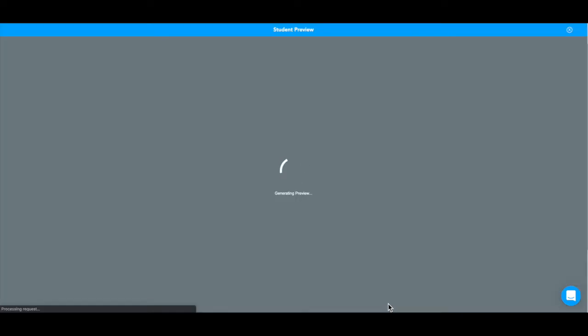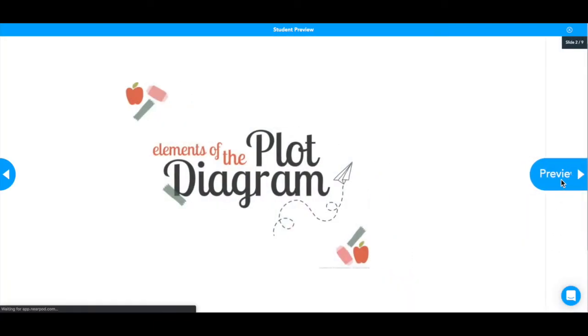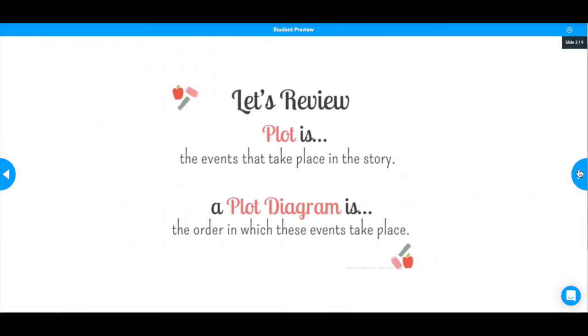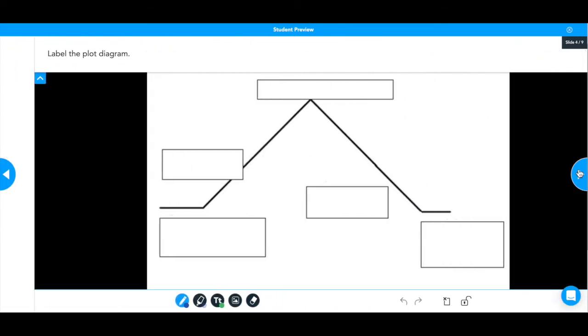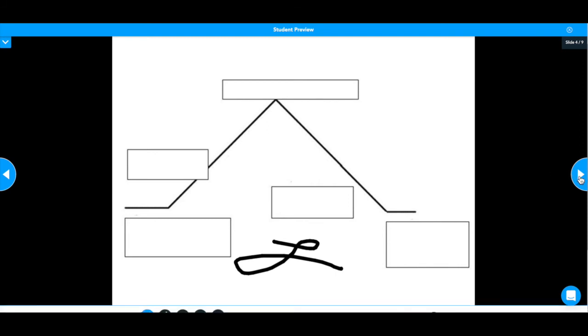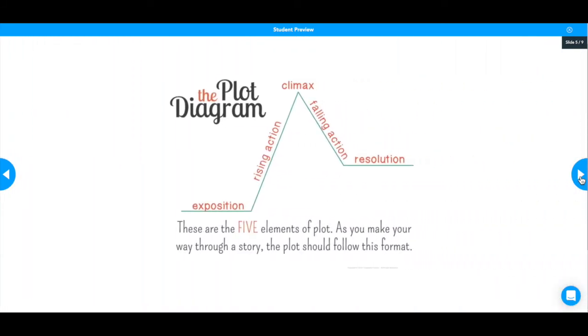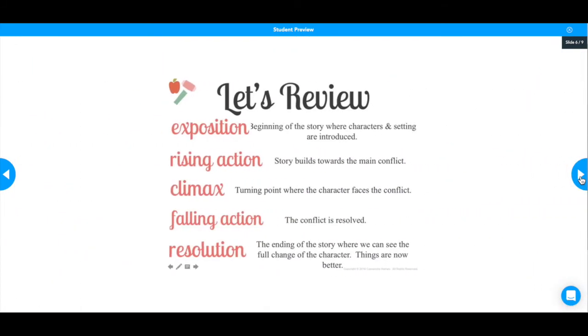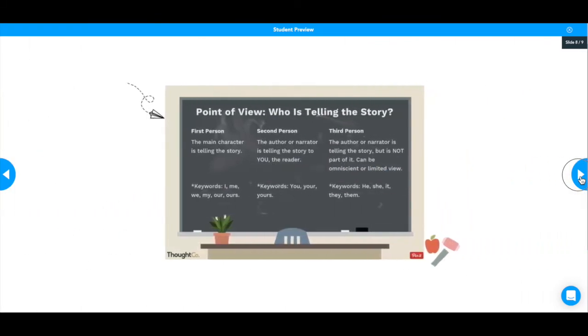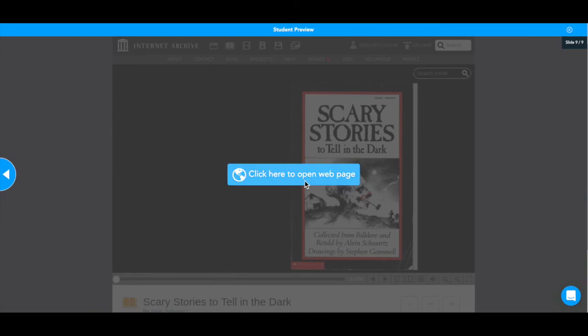I do want to mention that Nearpod does recommend using at least 5 interactive components such as the content or activities. That is what they consider to be best practice. So do keep that in mind as you create your Nearpods. I have only included 3 here just for the sake of time. So maybe take a moment to reflect and think about what else I could have added to make this lesson a little bit more engaging.